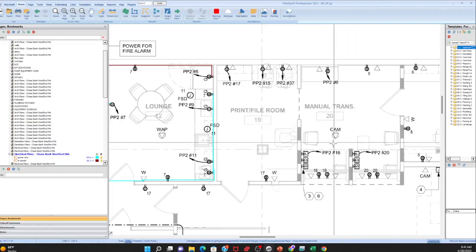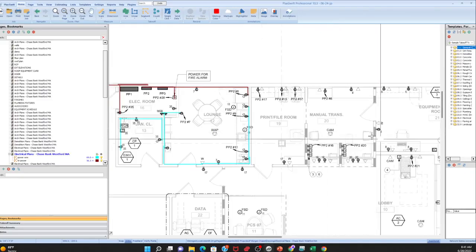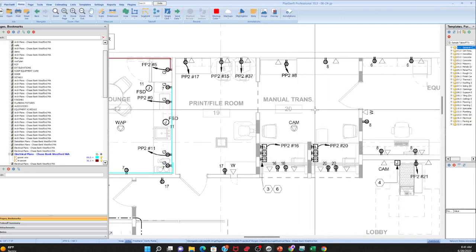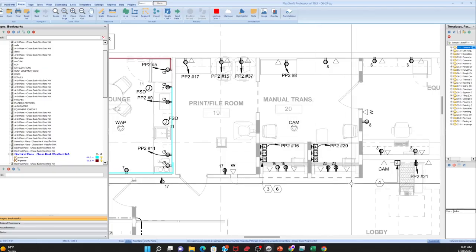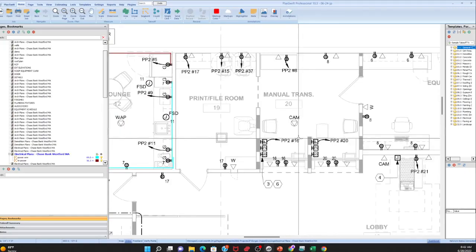I've got to look at the symbols, but I'm assuming that's a camera. I'm assuming a lot because I've done a zillion of them. But when you assume, you know what happens sometimes. But in the final analysis, I'll say ceiling, J box, CAM.